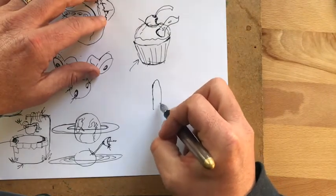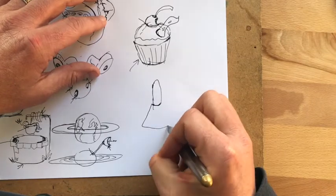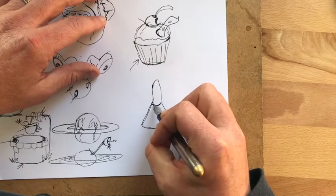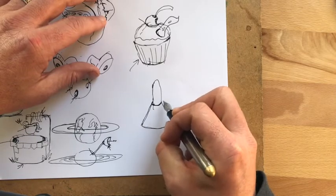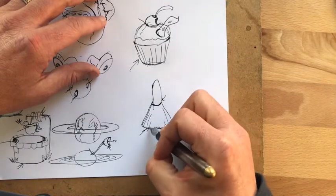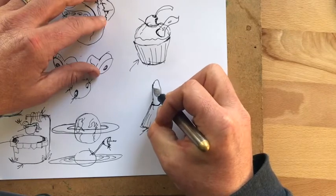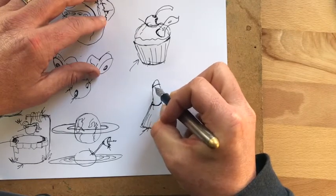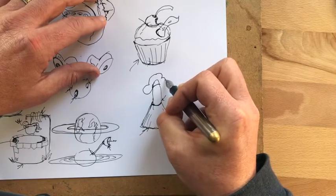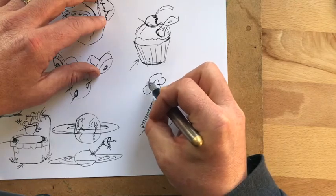So you got a person, and then the dress attaches to the person here in a squishy circle. Bottom of the dress, squishy circle, right? But she wants to be wearing a beautiful hat. So all hats, ooh, man, that is a beautiful hat. Look at that. All the hats attach to the head with a squishy circle, right?